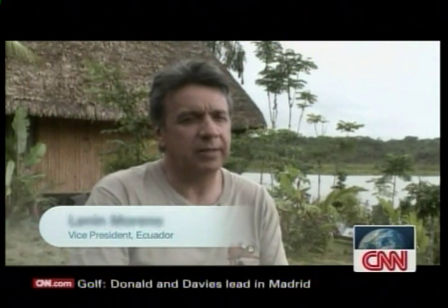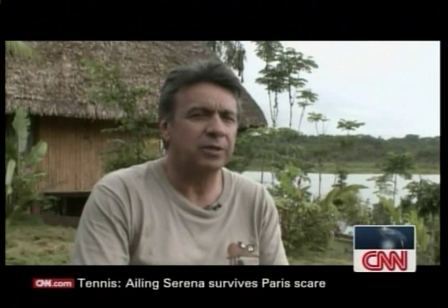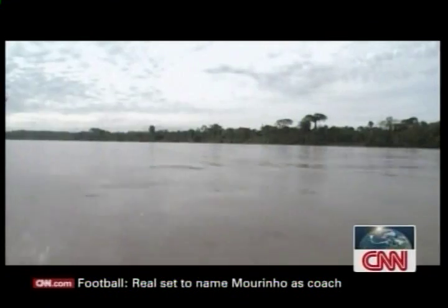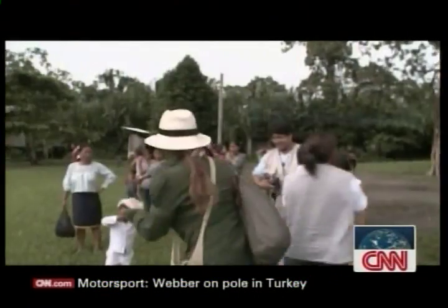It is a commitment, a shared commitment in which both developed and developing countries are making an agreement that will benefit future conservation. We are all affected by this. We all must protect this magnificent nature around us. The money will go towards alternative energy development in Ecuador, as well as health and education services in indigenous communities.